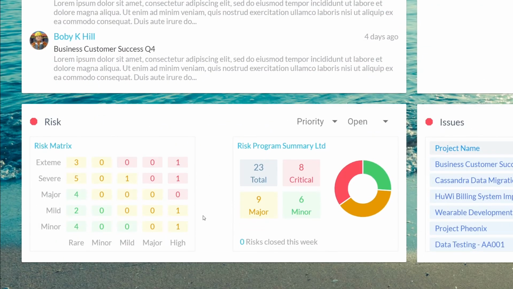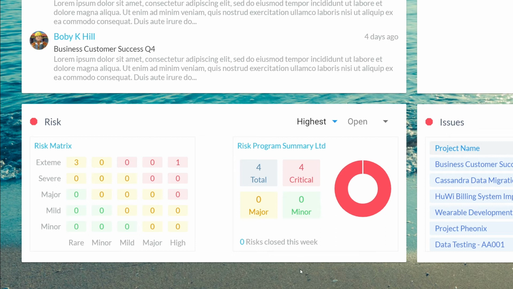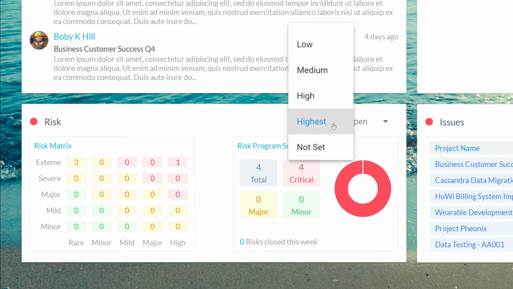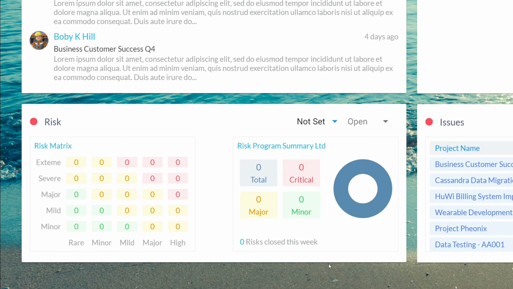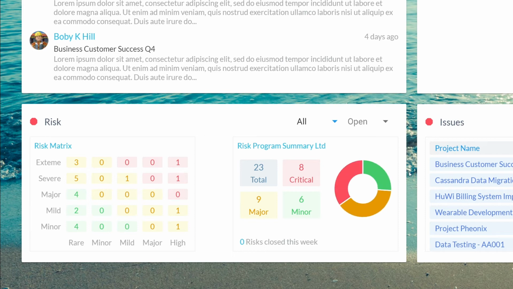The final widget in the left column is the Risk widget, which summarizes and succinctly highlights all the risks recorded in the included projects. The severity of the risks, if entered, is captured in the matrix on the left, and the probability of the risks occurring are represented in the pie chart to the right. You can use the filters in the top right-hand corner to view the risks with more specificity. Again, red, amber, and green ratings are used. Red's critical risk, amber's high risk, green's low risk, and gray's a close risk.